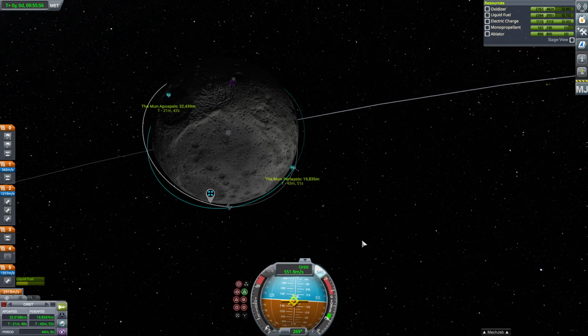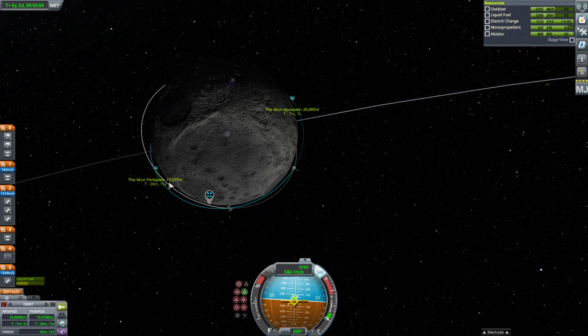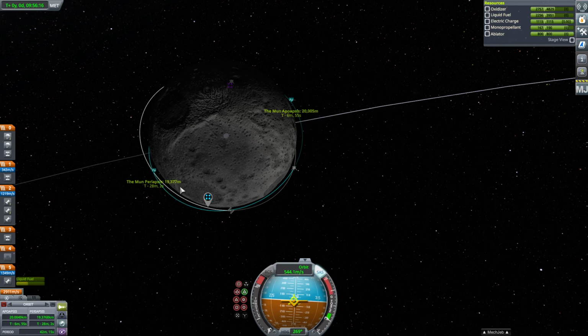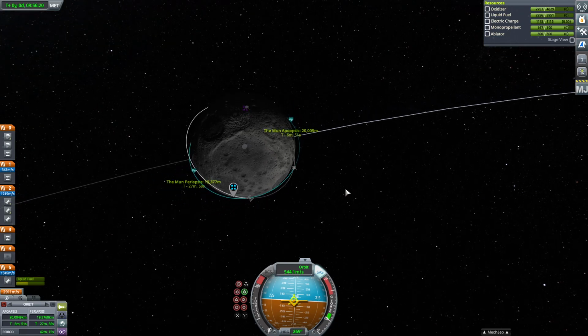Give it a little bit more. Alright, now our perigee is at just over 19 kilometers, and our apoapsis was really accurate at almost on the dot at 20 kilometers. So less than a kilometer is really good for circularization.